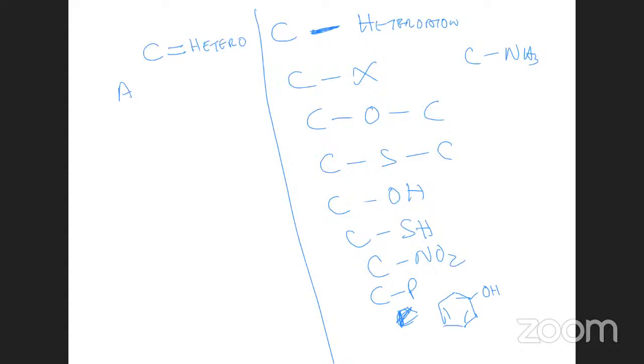First example is aldehyde. I told you about the carbonyl group, so that's where we bring in the carbonyl group here. R, C. Now that is an aldehyde. The carbonyl group is there because it's a double bond; that's why it comes under this category. Then the next one is ketones.